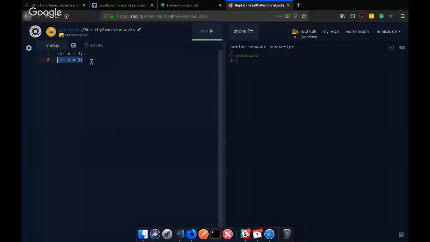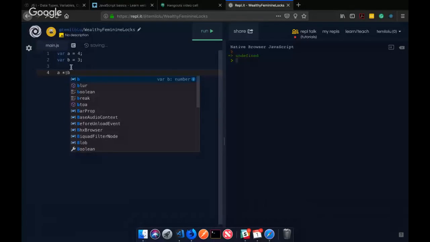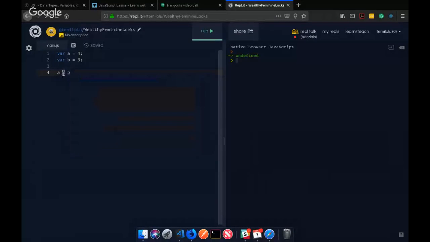Everything that ends with a semicolon is a statement. So if I do a times b, the multiplication sign in this is actually called an operator. We have the assignment operator, like this is the assignment operator.